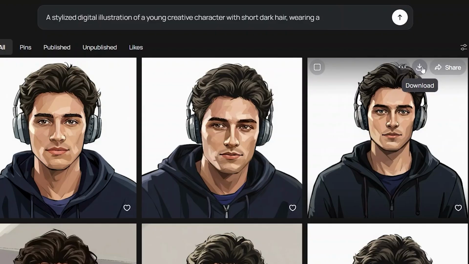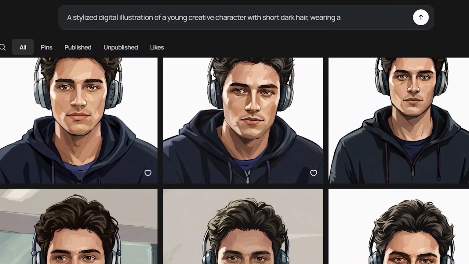Ideogram often gives slightly different layouts, font weights, or spacing with each generation, so this gives you options, and sometimes the second or third result is noticeably better. Think of Ideogram as a fast designer or design assistant, and you're directing it. Not expecting perfection, but everything is done within a few clicks.